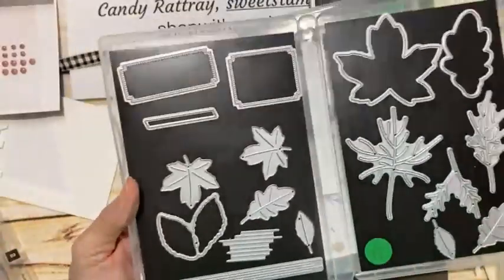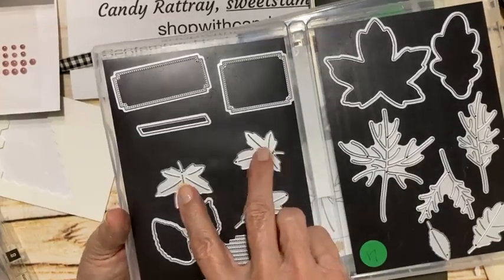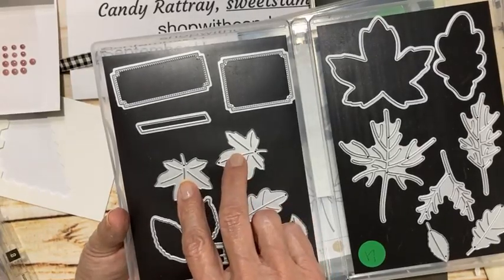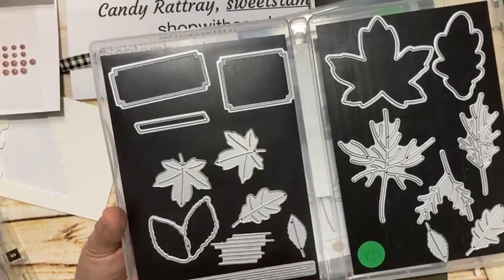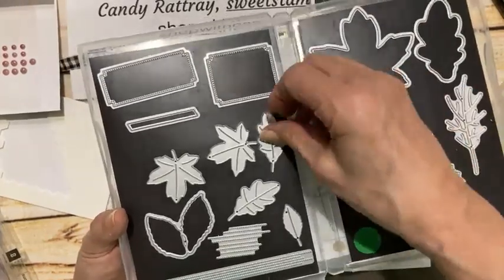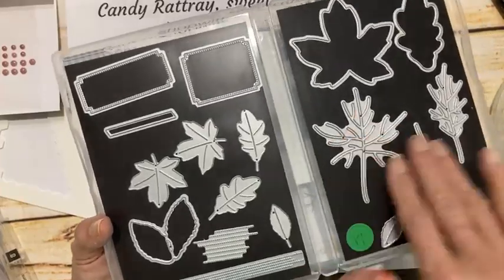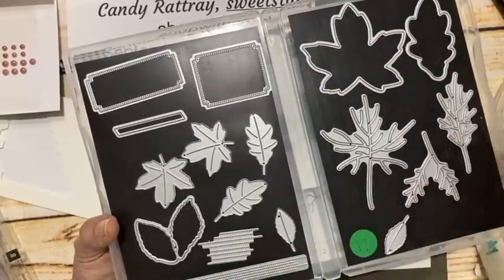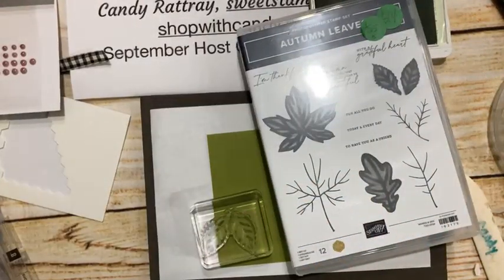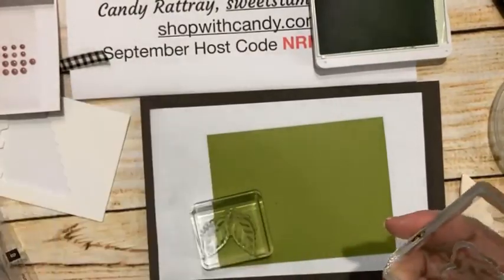the dies are to die for, seriously. I mean, there are 17 dies here. I love the fact, you'll see I'm going to be using quite a few of these. I love the fact that they give you two. You can run two at a time through there on that leaf and on this leaf here. So that makes quick work. These are obviously the veins that go into the leaves, and it's just everything about this is gorgeous. The labels, everything. Okay. Yeah, did I just get that in the ink? Yes, of course I did.